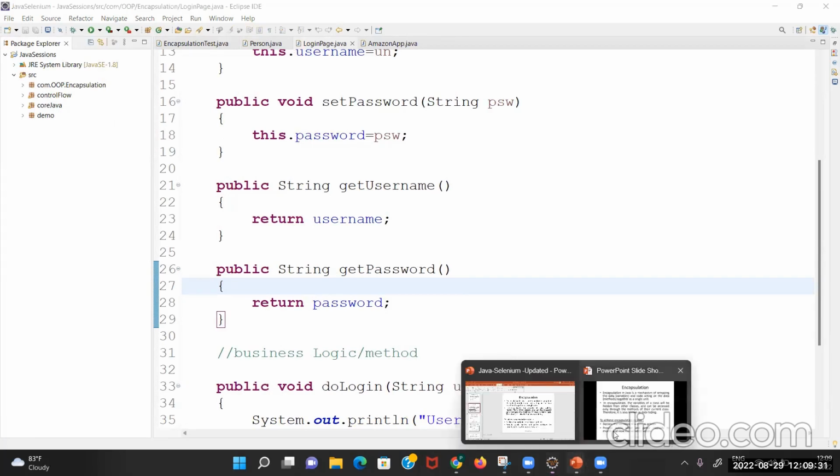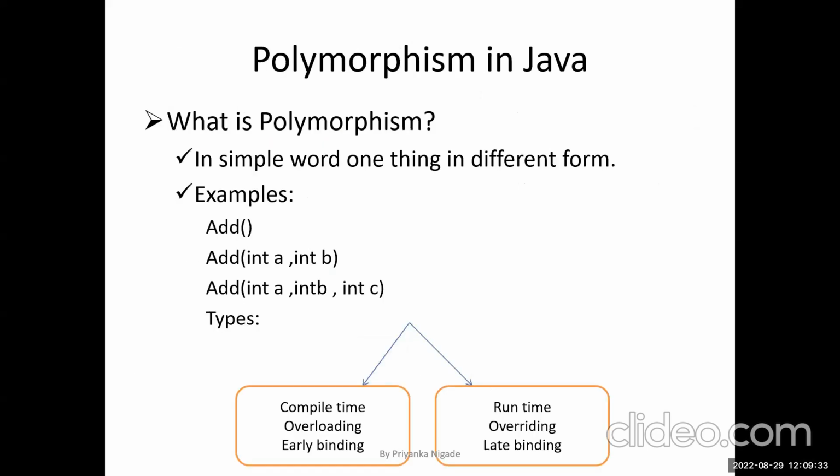Today I'm going to start with the second principle, that is called polymorphism in Java. What is polymorphism in Java? Polymorphism means whenever you want to use a single thing in multiple forms, one thing in multiple forms, that is called polymorphism. But what is the main purpose of this principle? What are we going to repeat, what are we going to reuse? See the main, reusability. Exactly. The main purpose is reusability.